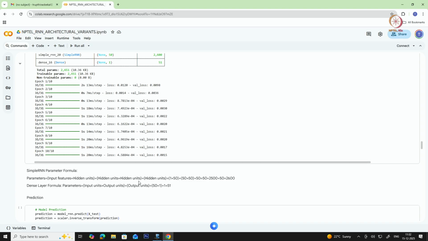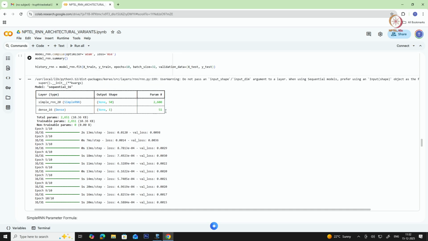We had 50 hidden neurons, so this becomes 50 into 1 output unit, plus the bias associated with the dense layer, that is 1. So 50 into 1 is 50, plus 1, which is equal to 51. So the total number of trainable parameters is 2651. We have to add up these two values, the trainable parameters in the hidden layer as well as the dense layer.